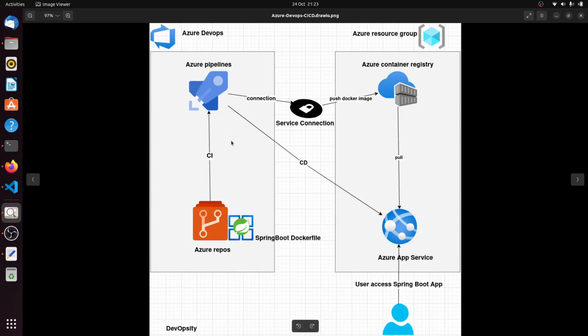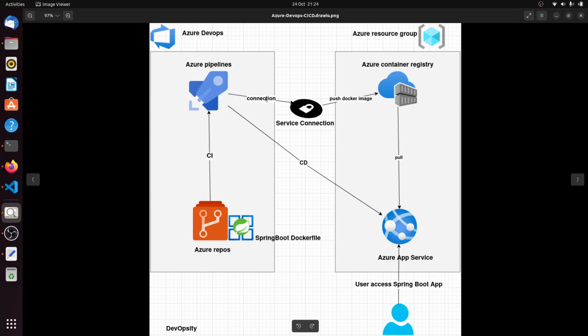It will integrate the source code. It will take this source code, run the pipeline, and produce the artifact, the jar file. It will publish it, and we will see it in the pipeline.